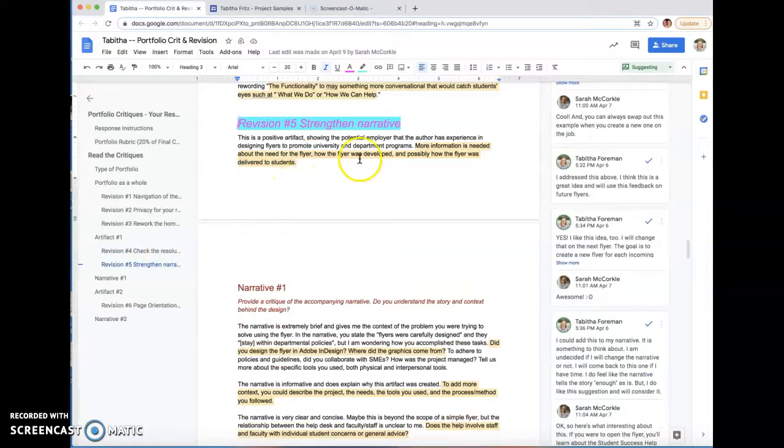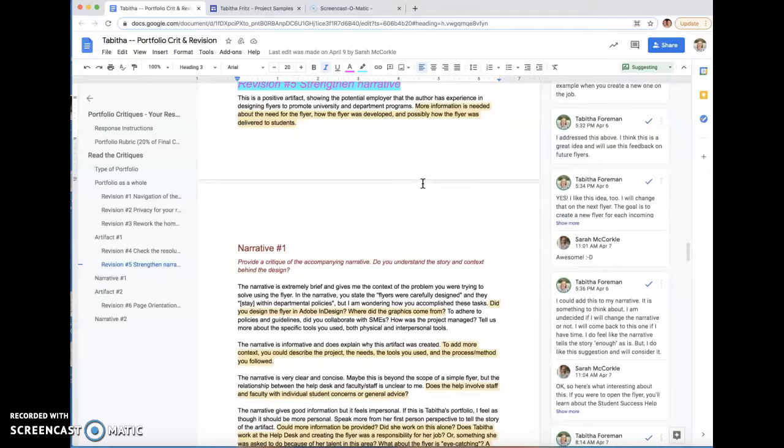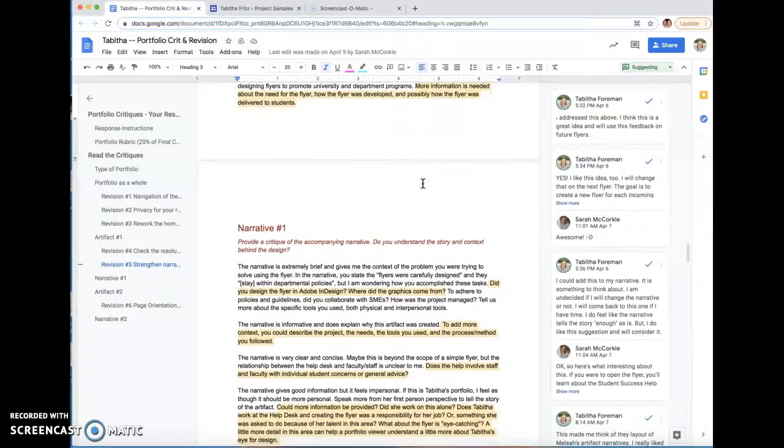So revision 5 is strengthen the narrative. Basically everybody's saying that I need some more information, particularly like how the flyer was developed, and what platforms or technology did I use to create the projects.